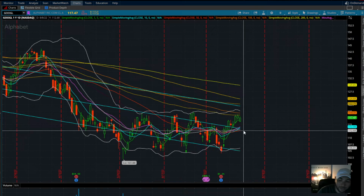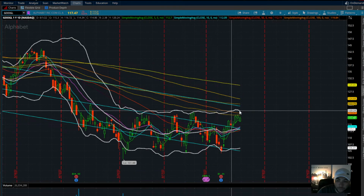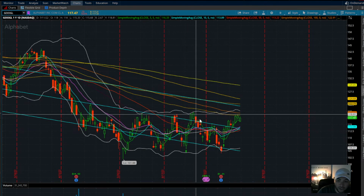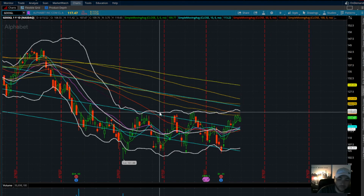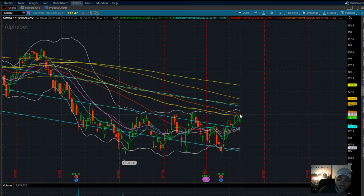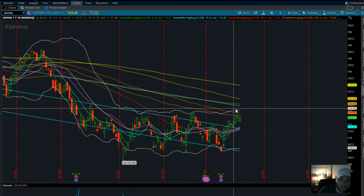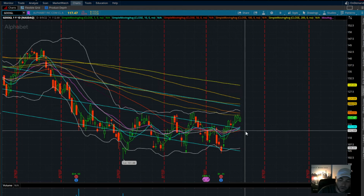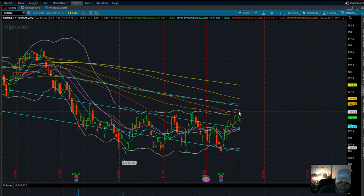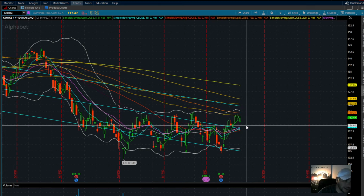But keep in mind, anything below the 50-day moving average comes down to the bottom. Anything below this bottom makes a new low. But what I really like here is the way that this is setting up. Big leg down, followed by almost 2 months here of consolidation. If we can finally get over that 119.75 area, that would also be confirming the 100-day simple moving average, and we have room to stretch all the way up to 122. First area of resistance is going to be around 120, which is this upper Bollinger Band. These Bollinger Bands are starting to contract here, so anytime the Bollinger Bands start to contract like this, with the lower one starting to rise and the upper one starting to decline, you know that you're almost getting ready to set up for a big move.